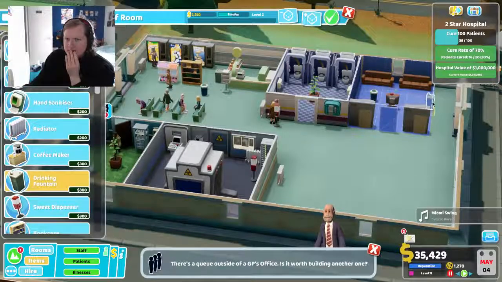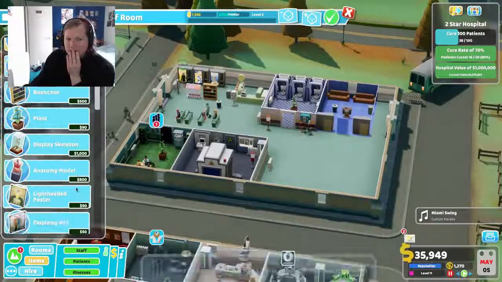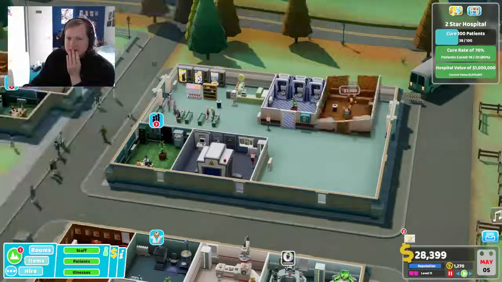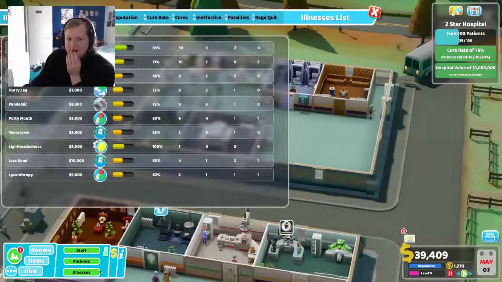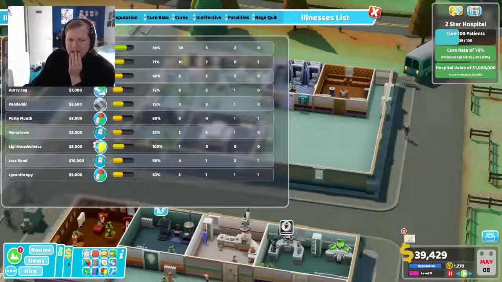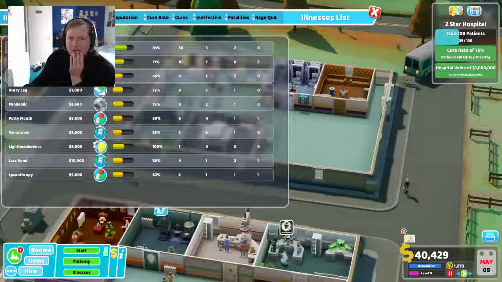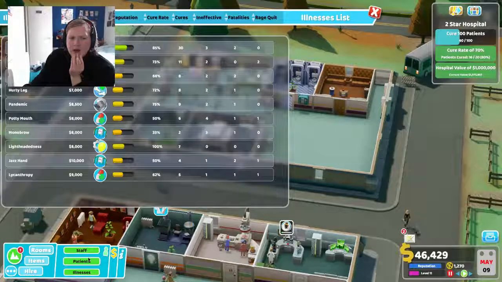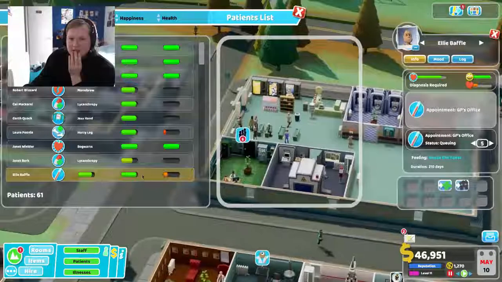I'm in a facility. I need more doctor's labs. But it's because you keep on sending people back to the doctor's lab when they are treated. Is there any way to tell people to go for a diagnosis?